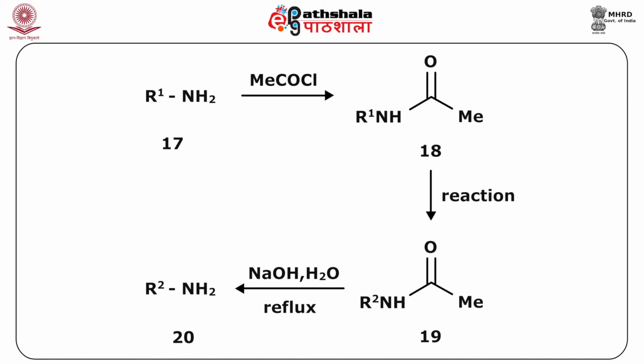The conversion of amine to amide decreases the activity of the amino group. Amine can be easily converted to the corresponding amide form using acetyl chloride as shown in the figures. The formed amide, or we can say the protected amine, undergoes the desired reaction to get converted to the structure 19. The deprotection of 19 can be easily done with sodium hydroxide to get the free amino group.